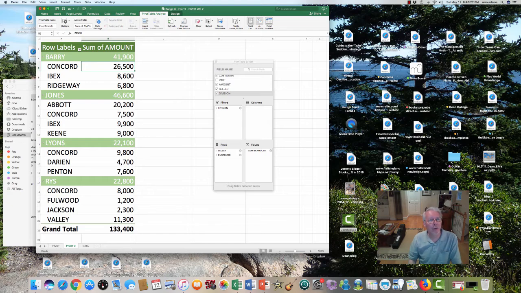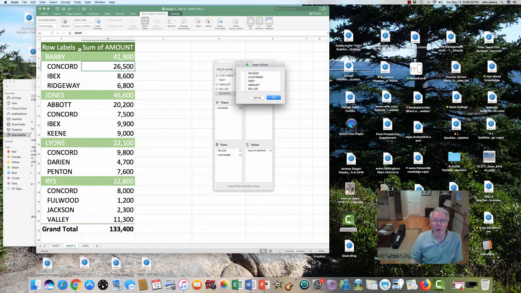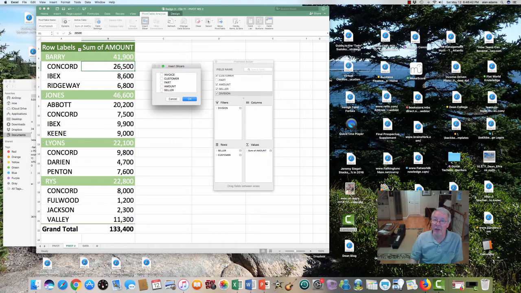I want you to look up at the ribbon again, and under pivot table analysis, a couple of icons over, you see one called Insert Slicer. Okay? Let's click on that. And we are creating an interactive tool. You can insert more than one slicer. Okay? Now you're doing this right in front of the boss, and you're doing it in seconds because you are in mid-presentation, and of course time is money, time counts. And the boss wants something for a customer. The slicer is going to allow you to do an interactive sortation, just like using your clicker on a PowerPoint. You're using the slicer on a pivot table.